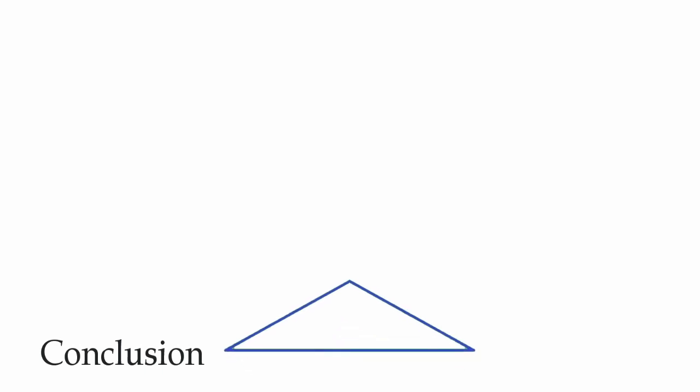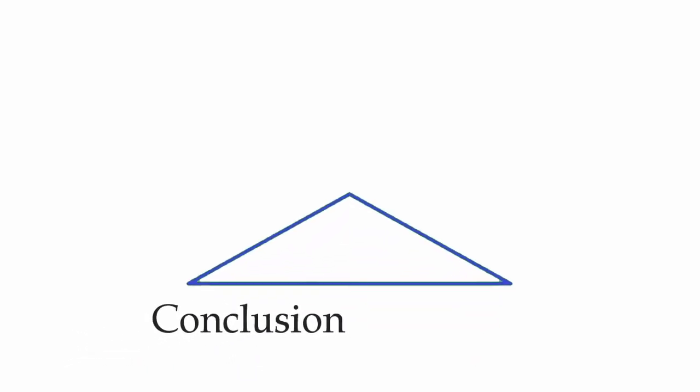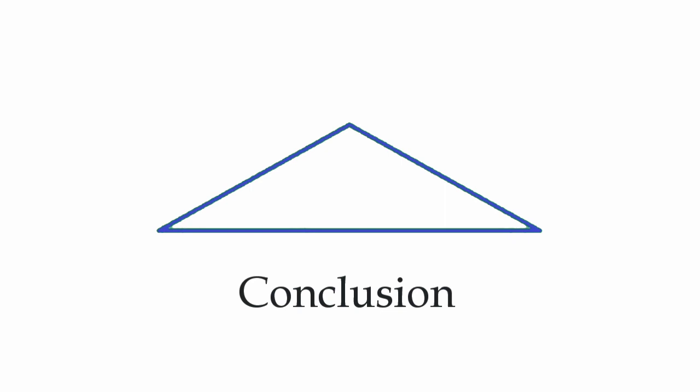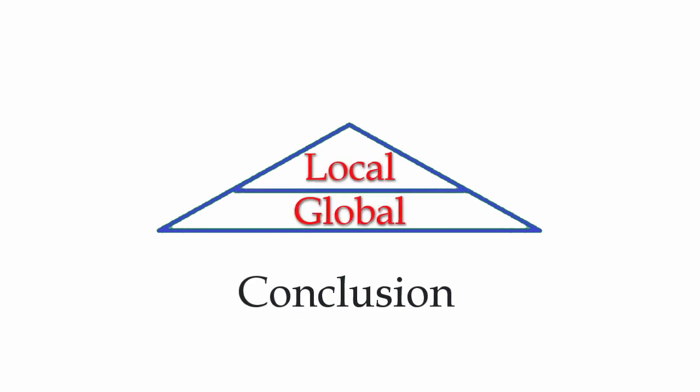And yes, the reason I have a right side up triangle here is to somewhat mirror what we talked about in the introduction. Only this time we'll be moving from local to global. The local part of your conclusion should recap the most important takeaways of the paper. It should essentially say to the reader, if you don't remember anything else from this paper, this should be it.